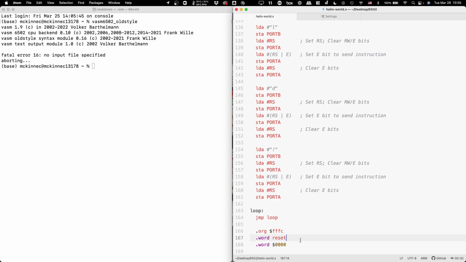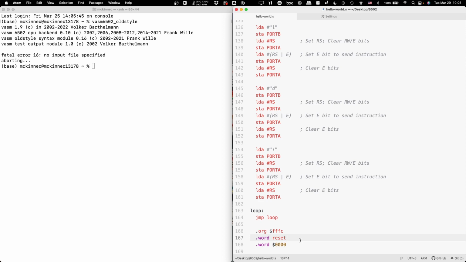Okay, so after the processor fires up, it's going to go to FFFC and FFFD. Those are the reset vector locations, and whatever it finds there is going to be the memory address that it goes to load in the very first instruction of the program. Okay, so if we want our program to start in memory at address 8000 hex, then what do we need to put in FFFC and FFFD?